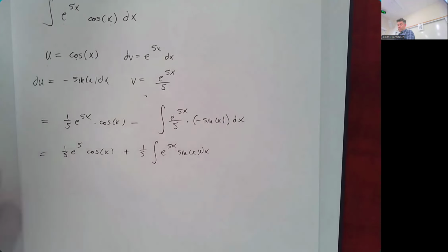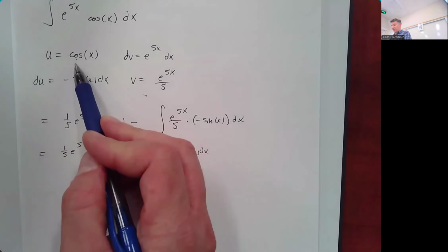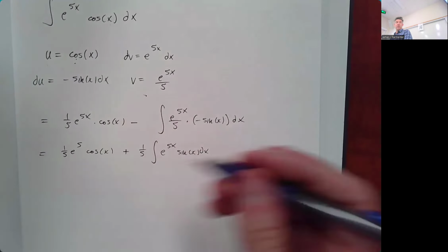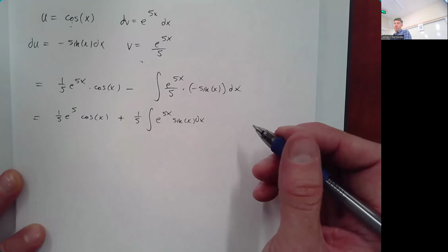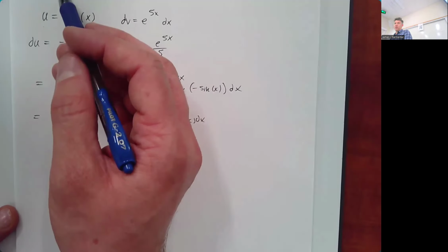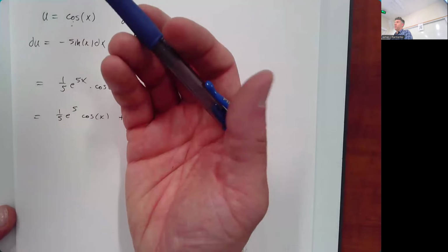And then I'm going to do integration by parts again, making the same type of choice. So since I chose u equal to the trig function the first time, I have to choose u equal to the trig function the second time. Otherwise, things will not work. Otherwise, you'll end up getting the same thing you started with, just the original integral equal to itself, which is true, but not helpful.